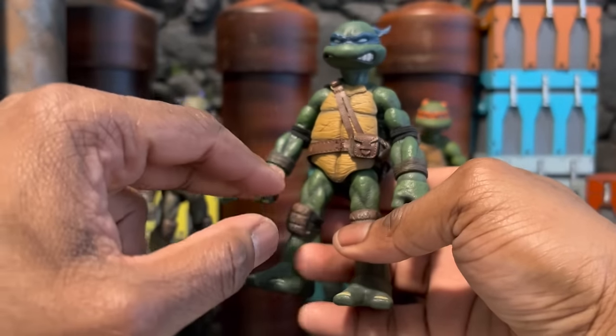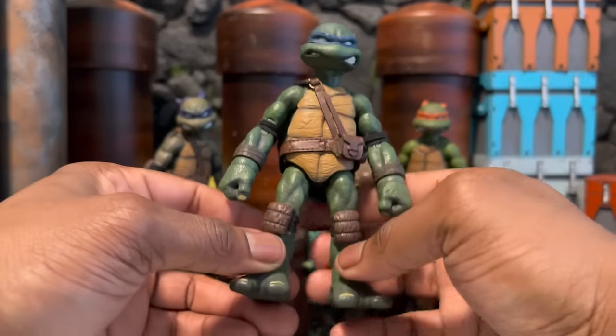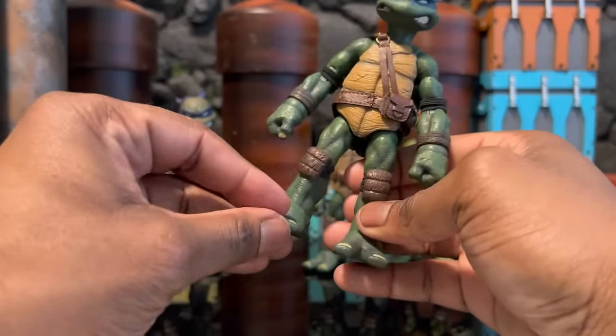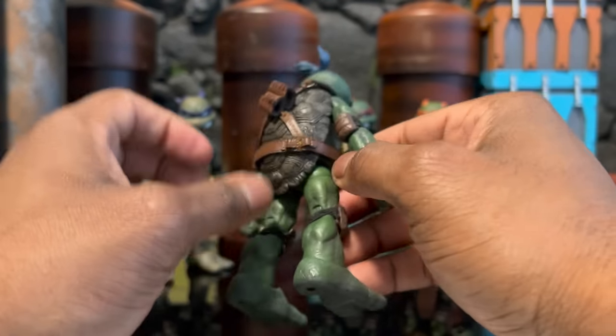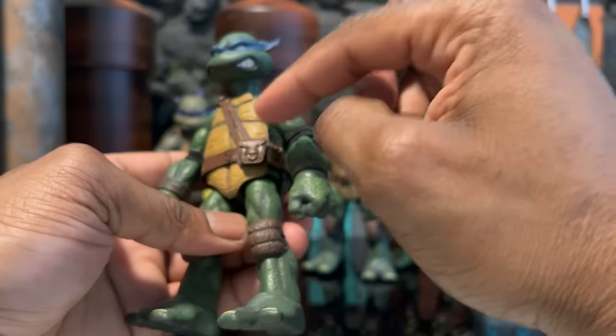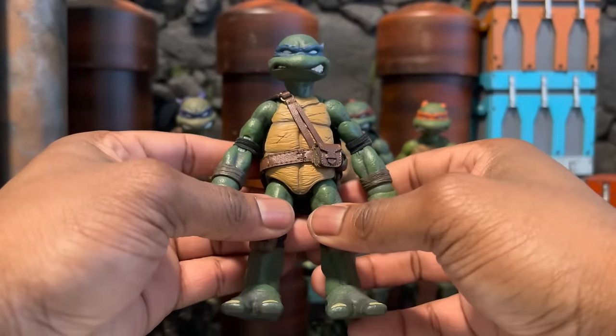His bandages are much more prominent on the arms, whereas Donnie's kind of blend in. His pads are also a browner shade, and this wash is different as well. As you can see, we have the holsters for our sword sheaths, the three pieces here for holding items, and a pouch closer to the left-hand side for Leo.